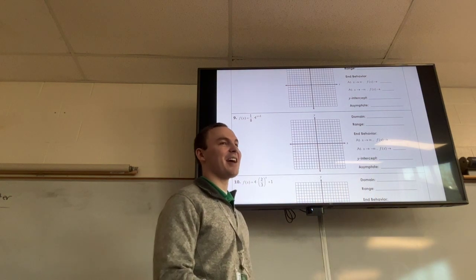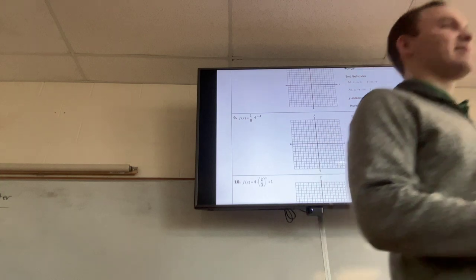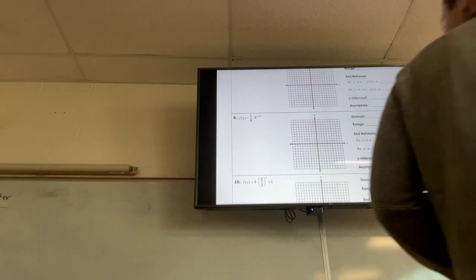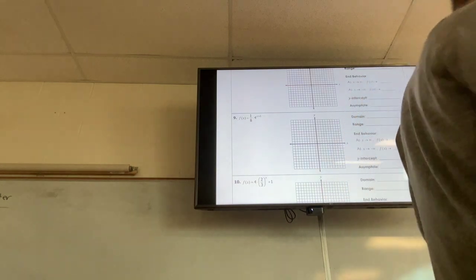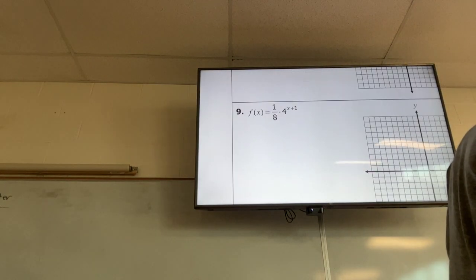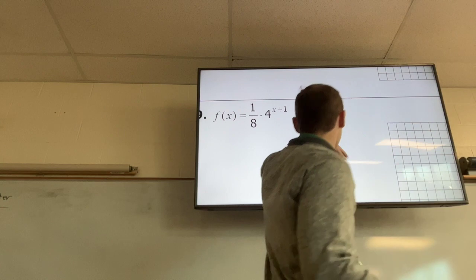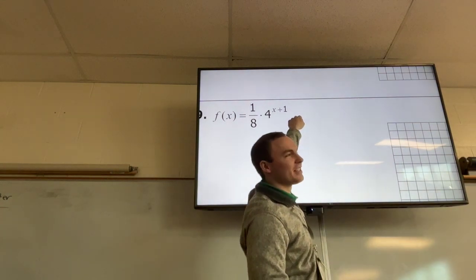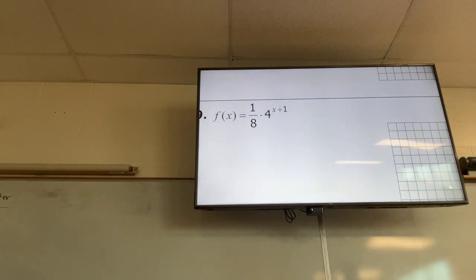I do have a question. Yeah, what's up? On number 9, would the asymptote be just 1 or would it be 0? It'd be 0. That's because our asymptote gets affected by the numbers that get added or subtracted outside the exponent. There's technically just a +0 there. You tell your dad we're doing exponential right now, so you can learn about compound interest.